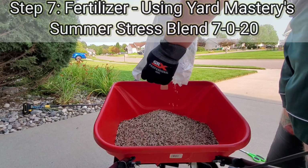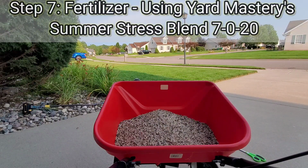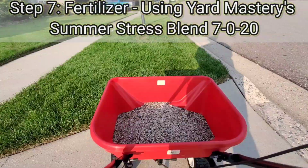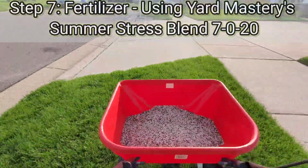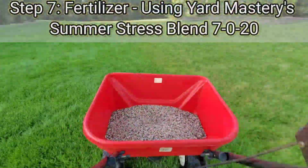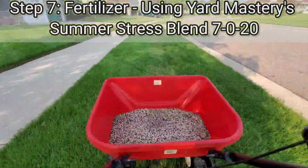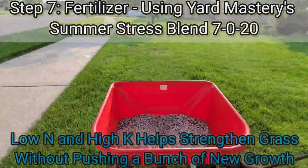I generally go about 30 days between my fertilizations. I don't do quite as much as recommended on the bag so that I can do it a little more often. I like the effects of fertilizing more often and not quite as heavily. It just keeps things steadier and you don't have as much growth and lulls in your fertilizing program that way.